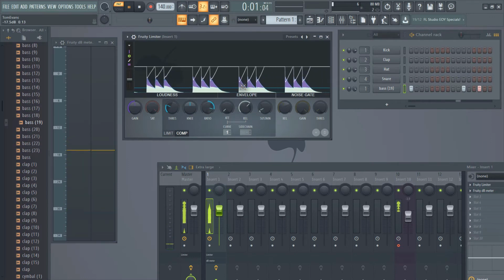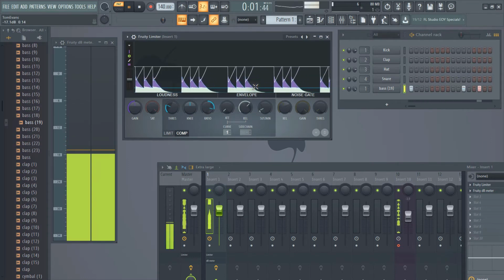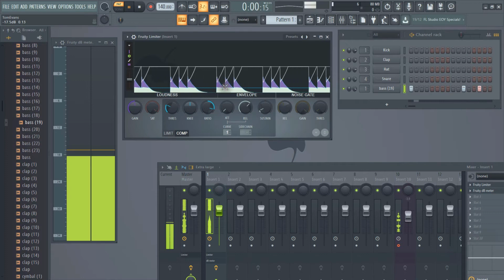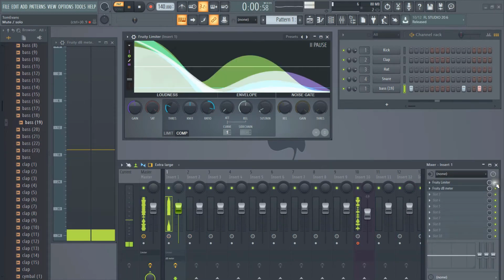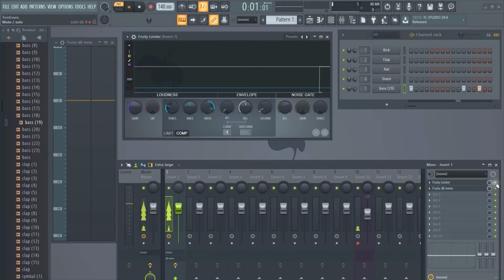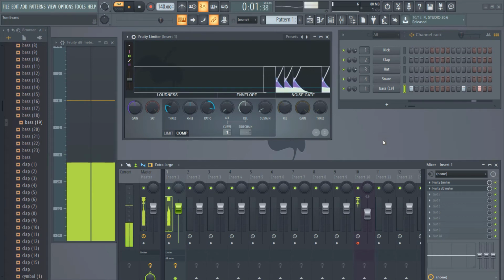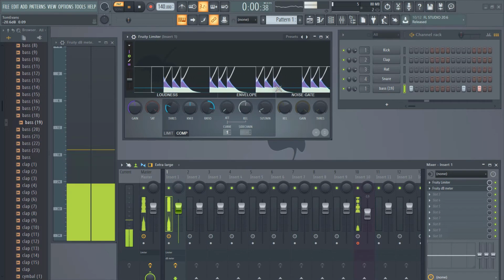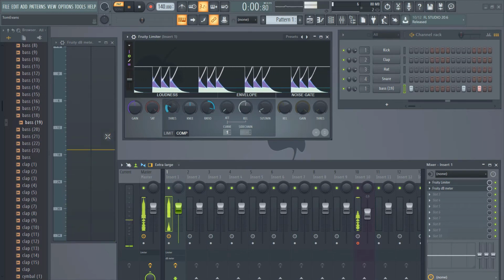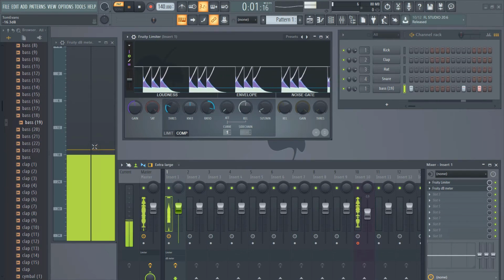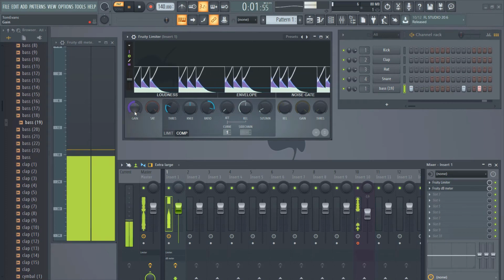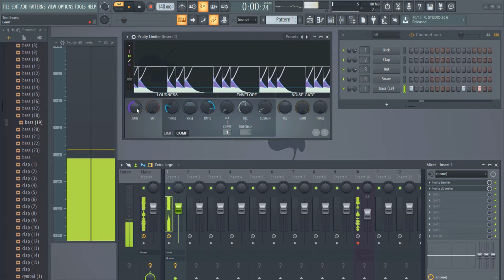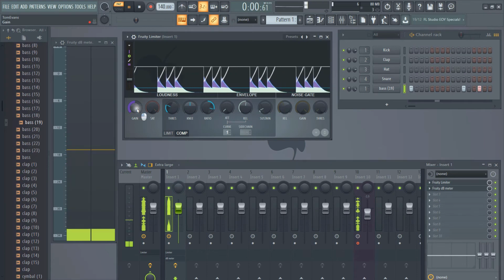So you can see here that the sample is getting quite flat now. If I just take the compressor off, it's obviously just squashed the higher part of the audio signal down. Obviously now it's dropped to around about -18. So what we'll use is something called makeup gain, or the gain on your compressor, just to bring it back up to -6.